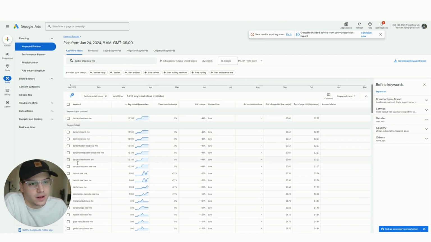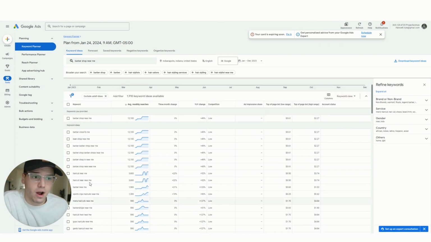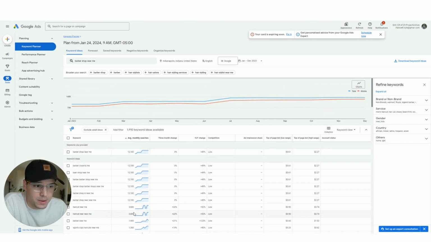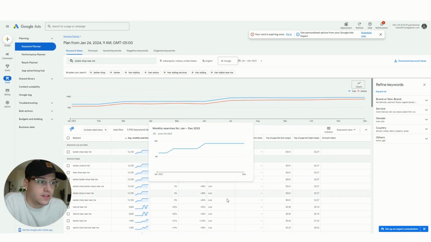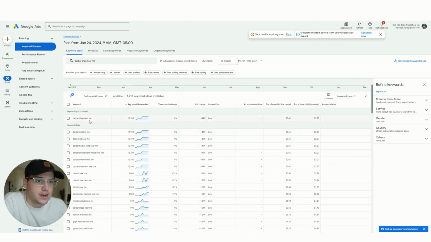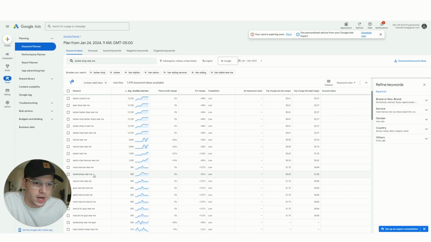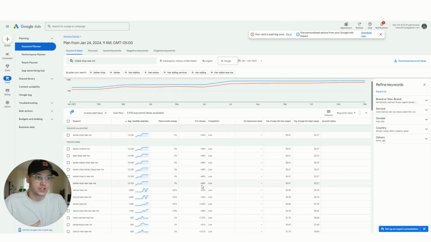Now this is gonna do a few great things. One, it's gonna give me some other recommended keywords that I didn't search for, because I'm curious to see what people are searching for often. I can see how many people are searching it, seasonality, and then the most important thing to me is the trend data. So I can see here barbershops near me, barber close to me, haircut near me. I'm more interested in specific barbershop related keywords, right? And so some good things I can see here, all of these are growing, up 49%, up 123%. That's a lot of growth. So that to me is an indication there's demand, because it is growing, right?